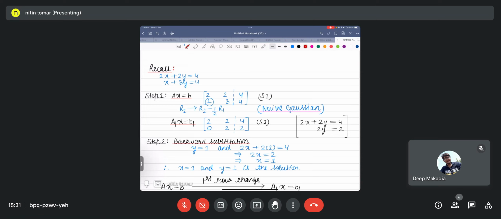I think if we apply the column operations, the system will look different. The system also looks different here when we apply row operation; the system does not remain the same. But under row operation, what is happening? The solution is preserved. Will the same methodology work for column operation? That would be my question.